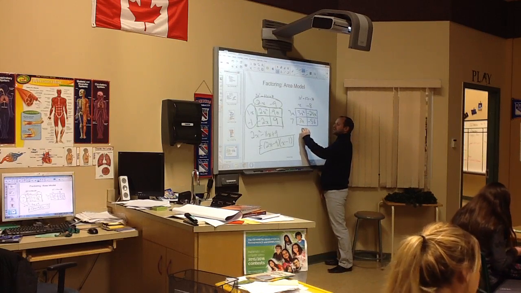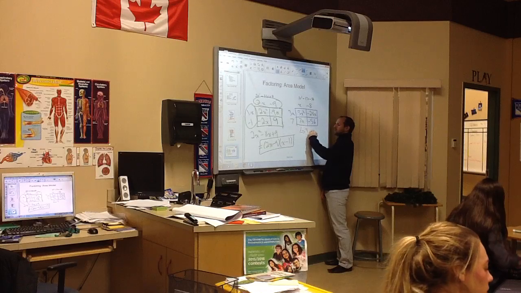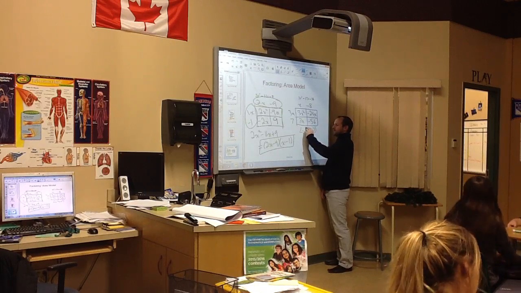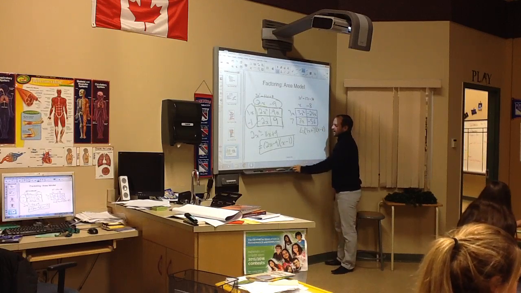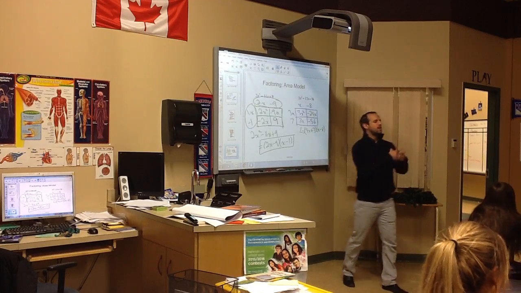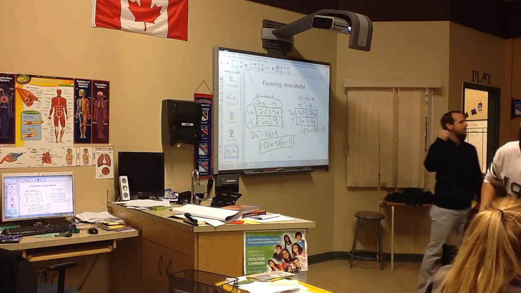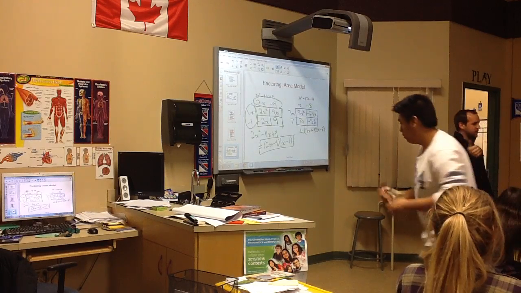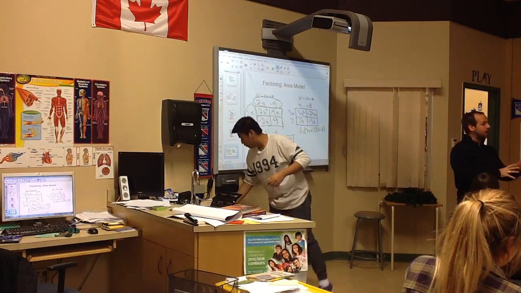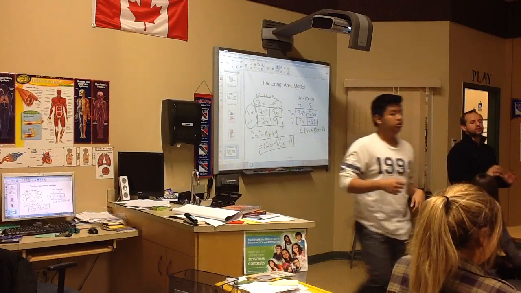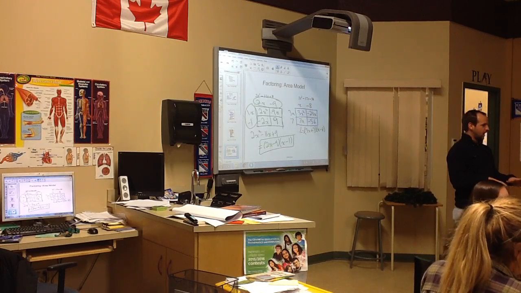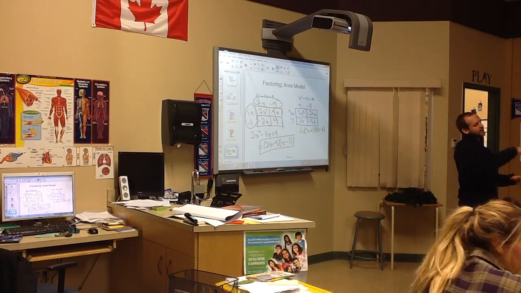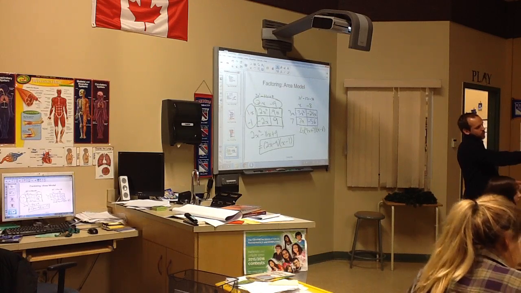My final answer is equal to 3x plus 7 and x minus 8. Guys, girls, just before the bell rings, that question will be one of the most difficult ones you'll see in this course. If you can solve that with this area model, you can literally solve any problem in this course. Alright? Because we're going to get to the next ones that we do.